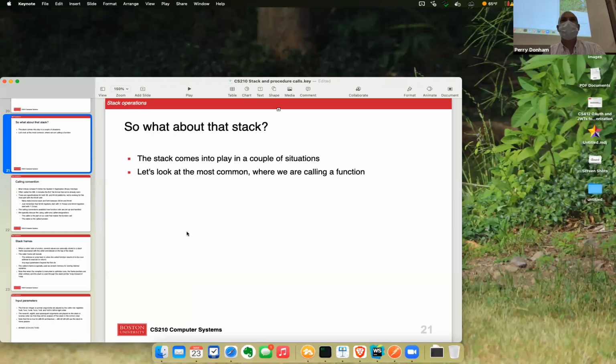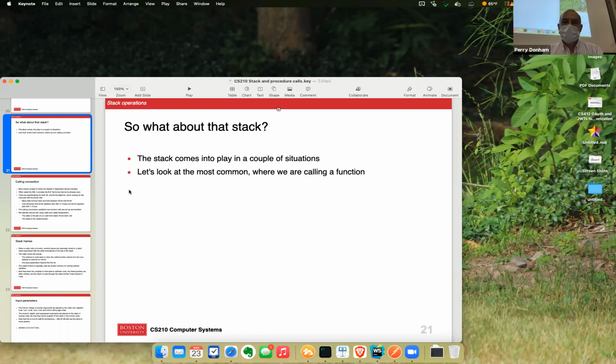Because if you think about it, a function in memory, the address of a function, is the address of the first instruction of that function in memory. And these things get relocated. So where does the function live in memory when we're running? I don't know. Who knows? Could be anywhere. So we have to go find it.